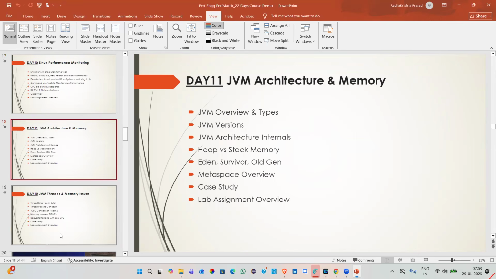And coming to the JVM architecture, I already explained it to you, right? I have spoken about JVM memory management, heap, stack, then GC, then thread dump analysis, heap dump analysis are the main areas that we are trying to focus on.